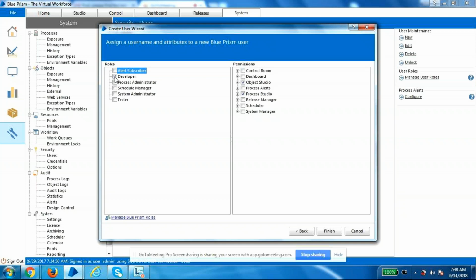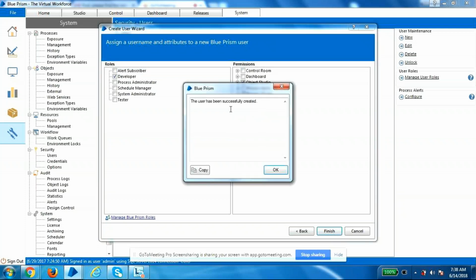Do you observe it here? As administrator, I can see each and every component. I can do whatever I want. Kishore can have only limited access to work on Blueprism. We are restricting the users to work on Blueprism in their respective areas. So as a developer, Kishore can work only on Process Studio and Object Studio. These 2 components are available under the second component of Blueprism, called the Studio component. Clear, all of you?